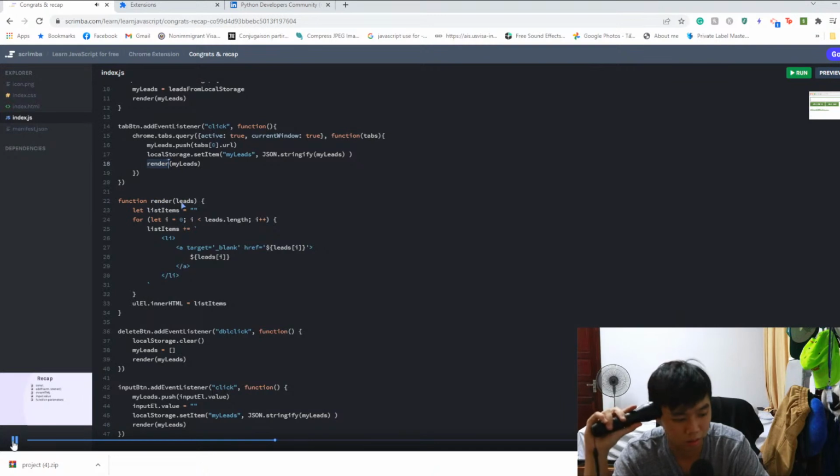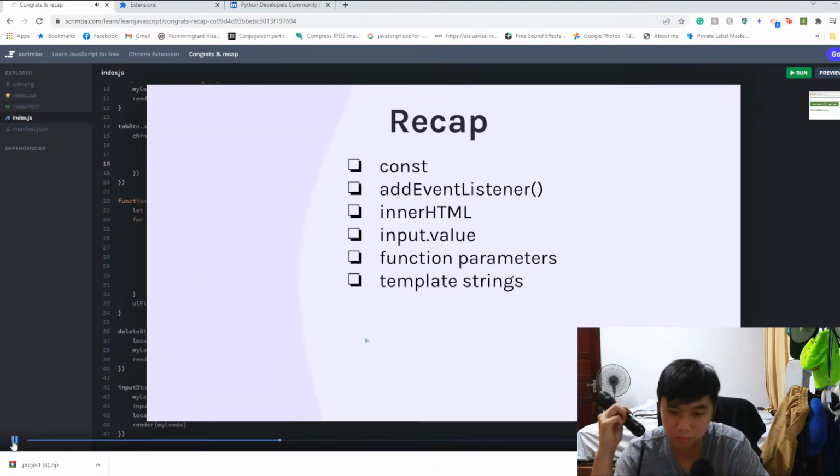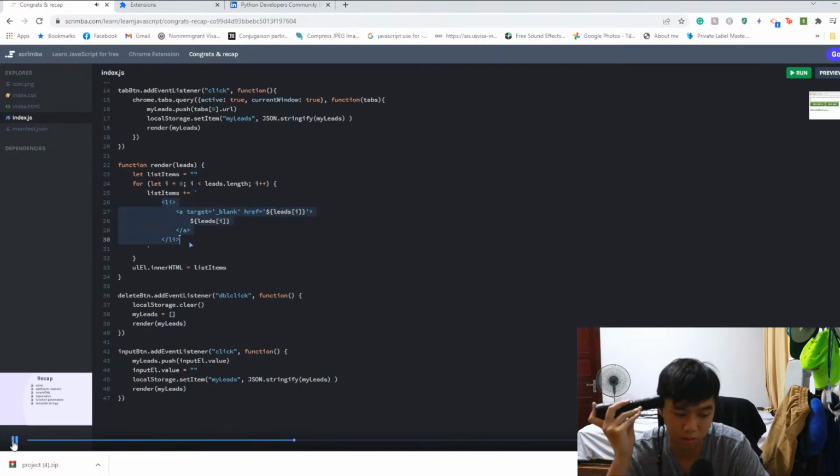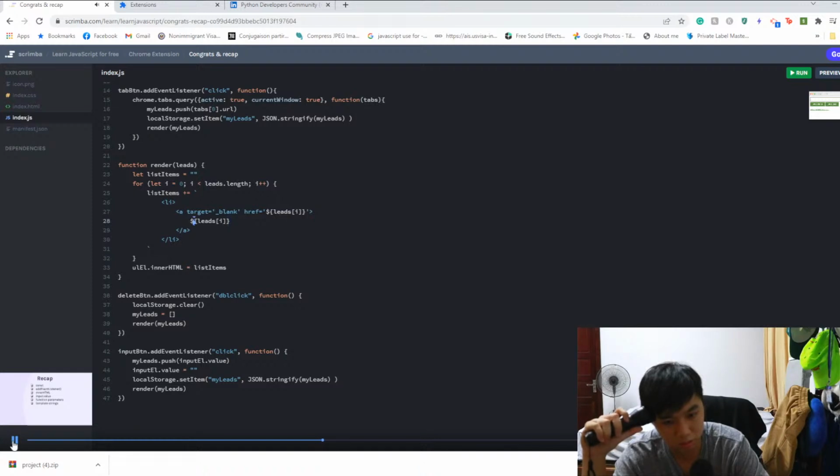So I'm really happy that we went through this. Next up, a super cool thing we also learned was template strings, because that gave us the ability to write strings on multiple lines, which looks much better. It's easier for humans to parse. And also we could use this $ sign and square brackets in order to escape out of the string instead of having to use these plus signs, which quickly became unmaintainable and confusing to work with.